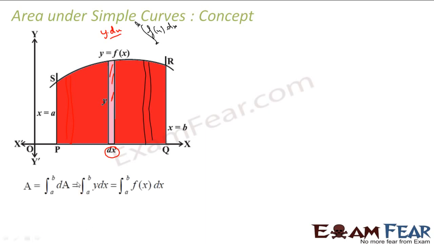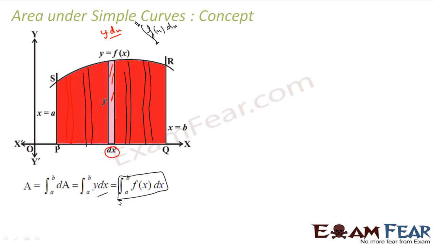If you see, the area is nothing but the integration of dA. This is dA, the small area, and it is nothing but y into dx. You take a rectangle whose length is y and width is dx, and y is nothing but f(x). Now this is the small area of this rectangle, but you want to find the complete area. So you take all the small rectangles from here to here, and you add them, and for that x varies from a to b. You vary x from a to b, f(x) dx, and that is the area.